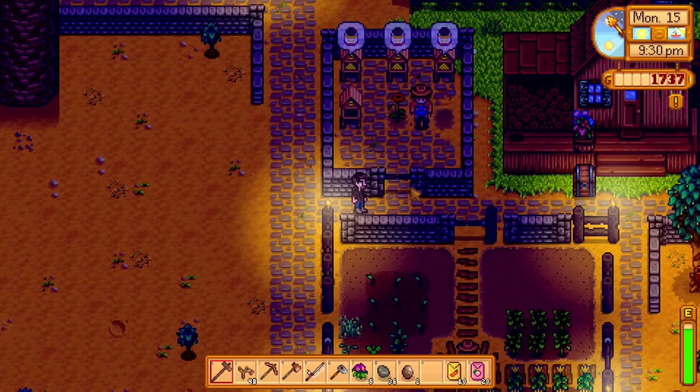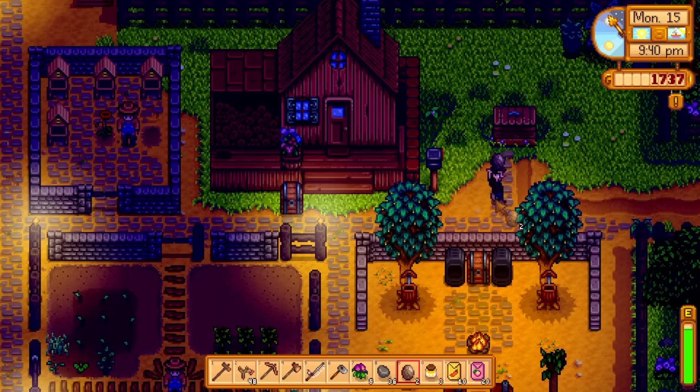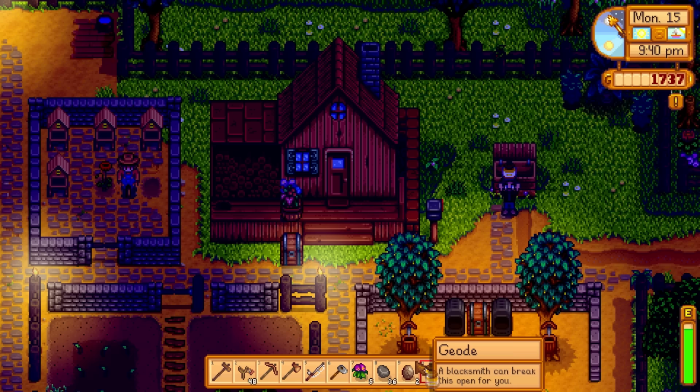Oh, all done. Ooh, we've got loads of honey. Fantastic. I need to keep one of these for a bundle. Lots of poppy honey. You scared off one crow. Well done. It would have destroyed my poppy. I would have been sad. Right, okay. Well, we can drop off two of these. One, two, and let's see. Bug meat we don't really need. Well, you can sell that one as well. No, we don't need to worry about anything else.